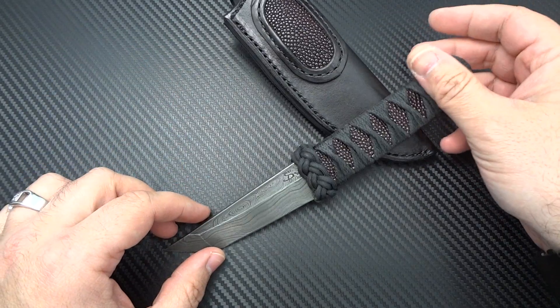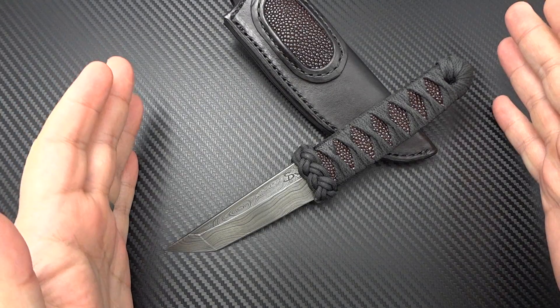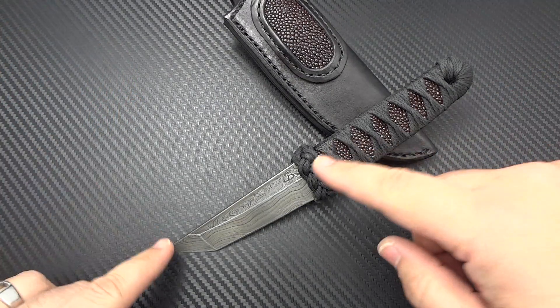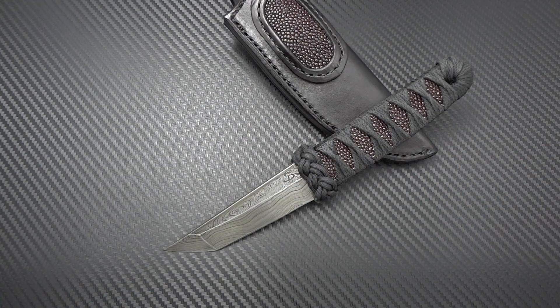The knife was obviously unsheathed and sitting out, and there were a whole bunch of others out there. There's actually a larger version of this particular knife as well, and I was in awe. I have a tremendous amount of respect for the Asian culture, particularly as it relates to knife making and sword making. I want to introduce you guys to a maker that you may not be familiar with. His name is Douglas Stice — S-T-I-C-E. And this is his Rokurai, the small variation. He makes a larger one as well. This is about 8 and a quarter inches overall, and just about 3 and three-quarter inches on the exposed blade length. All Alabama Damascus, all done by hand — everything done in his shop.